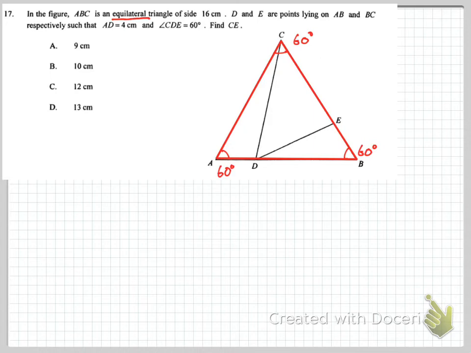Now, moreover, we know that AD is 4, alright? So this tiny blue segment is 4 cm. And then CDE, this green angle here, is 60 degrees, okay? This angle is 60 degrees. Oh, so is the red one, right? Maybe I put it in red as well. Same angle, I put them in the same color. We want to find CE. We want to find this green line, okay?